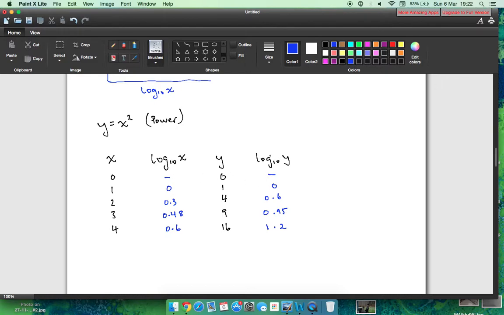You can see that log y is roughly double log x. Or in other words, log 10y is 2 times log 10x. What this tells us is that the exponent in our original power model was 2. So I'll say that again, log 10x is being multiplied by 2 in each case to get log 10y. That factor, 2, is the exponent in our original power model.